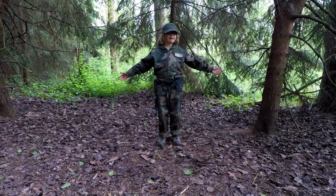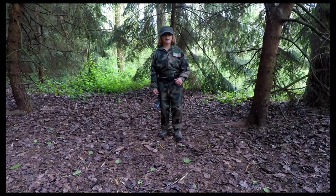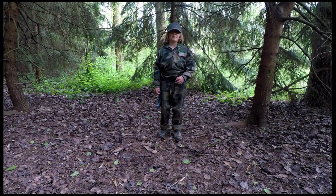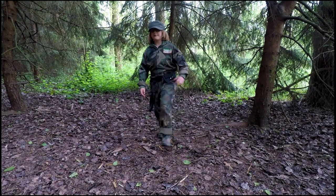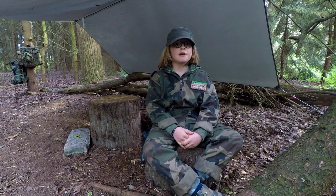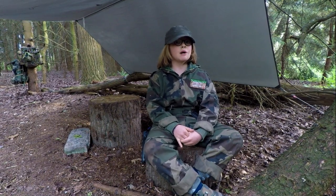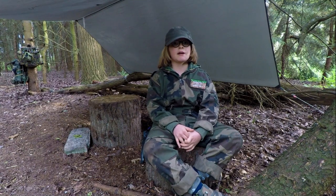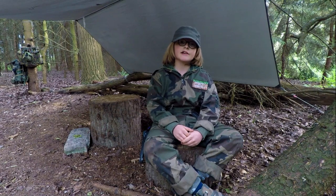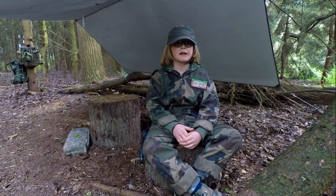The next step was to begin again and build our new improved bushcraft base camp — let's have a look. This is the dining area; we've hung a tarp over it to protect it from the rain, but we are going to take the tarp home every time we leave to avoid what happened last time. The dining area consists of one table and three chairs, all made out of tree trunk.